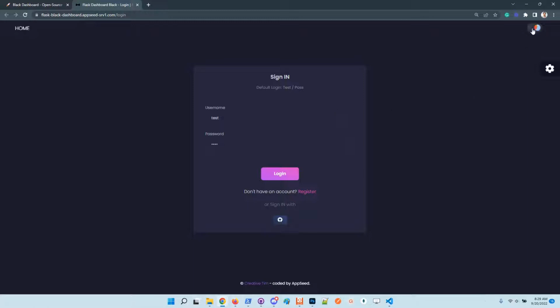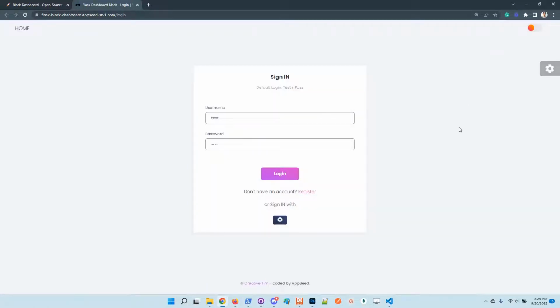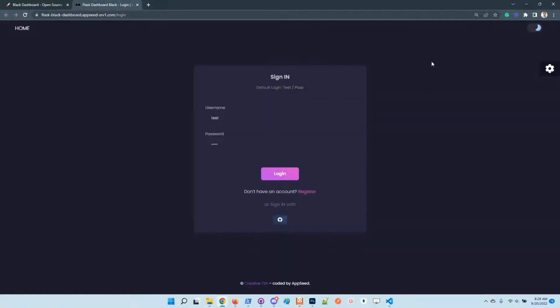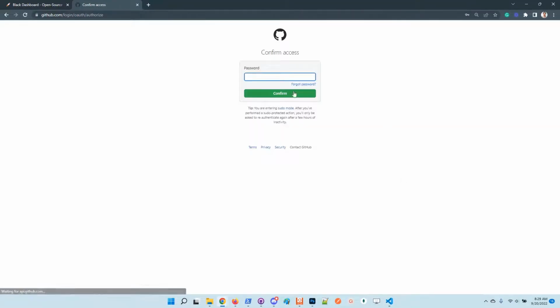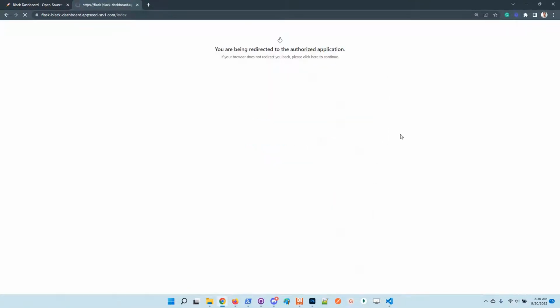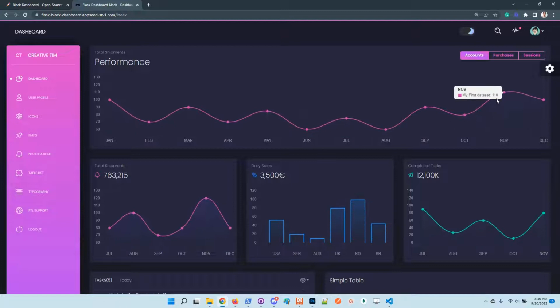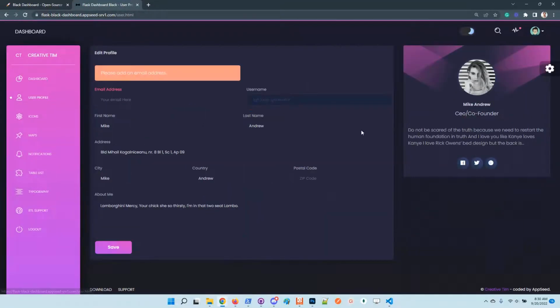The product has this feature which is persistent in case your users refresh the page. The dark mode is persistent, and another thing is the social authenticator available here. Once you authorize the authentication, you are authenticated with GitHub.